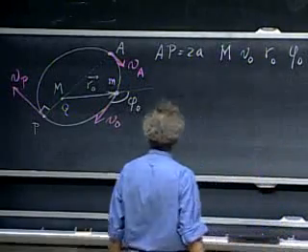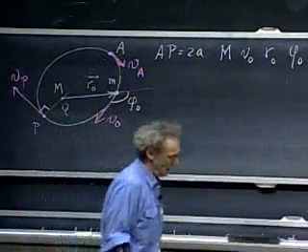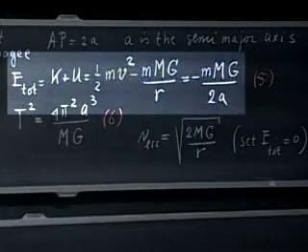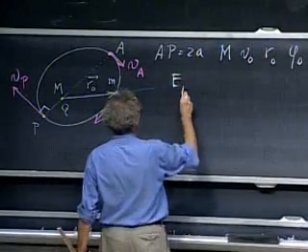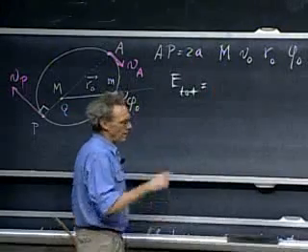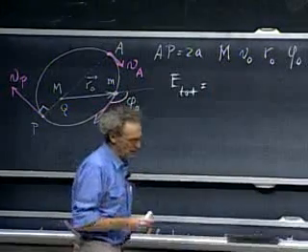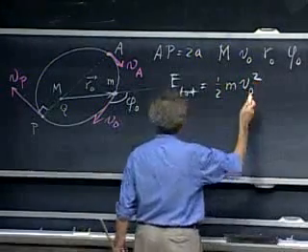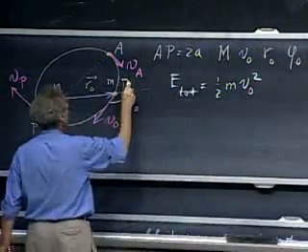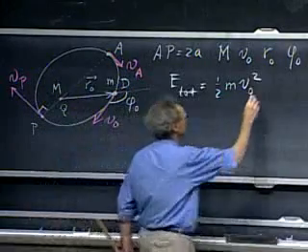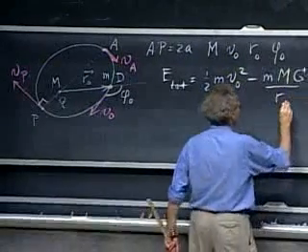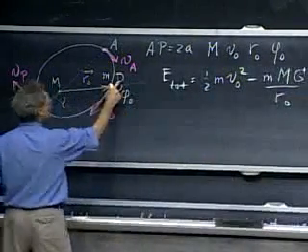A is the easiest to find, the semi-major axis. I turn to equation number 5, which is the conservation of mechanical energy. The conservation of mechanical energy says that the total energy, the kinetic energy plus the potential energy, equals 1/2 m v0 squared, that is when the object is here at location D, minus little m, capital M, g, divided by this r0 at location D.